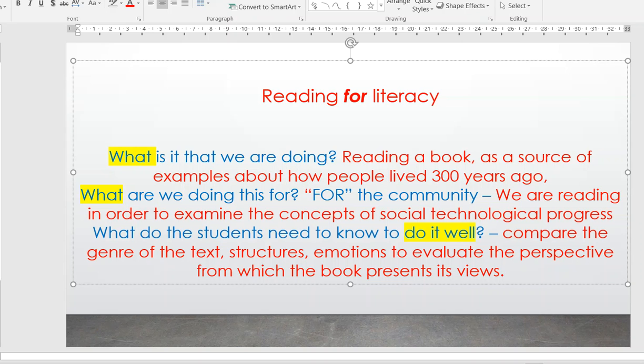Because I developed that muscle, because I never had it. I was very easily taken, swept away by people's arguments. Not necessarily obvious ones, but when I read a text, it's so easy for me to flow with it and basically believe everything I read. So I developed that. For your students, in order to actually examine those concepts, you need to give them tools to examine, as opposed to swallowing the book, reproducing it and repeating it.